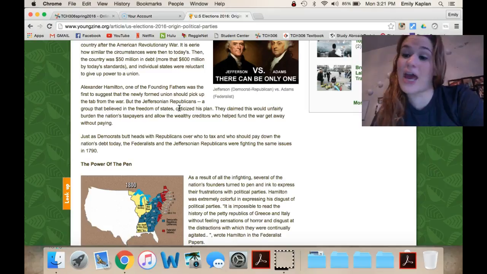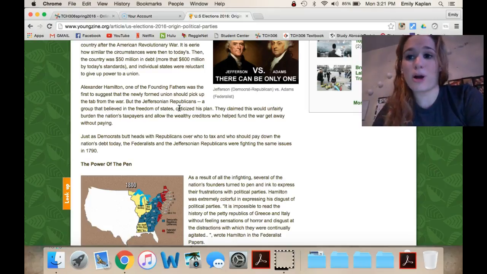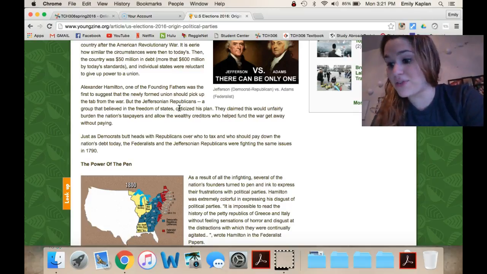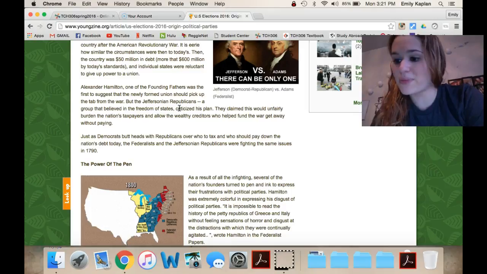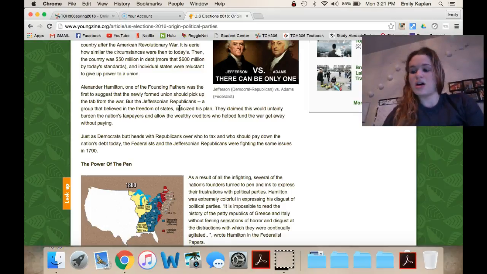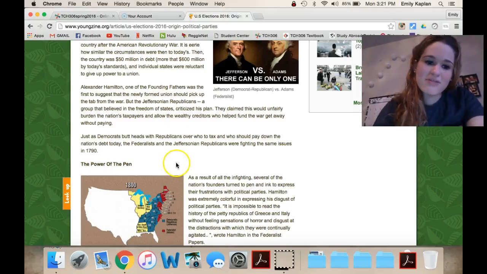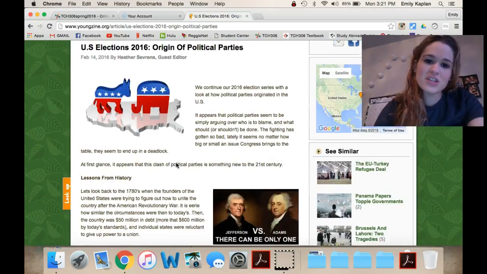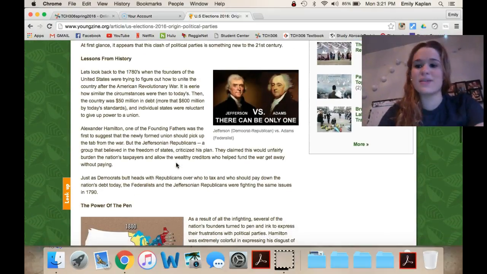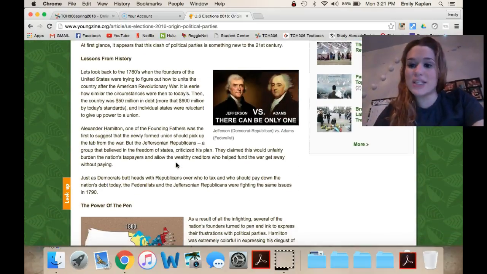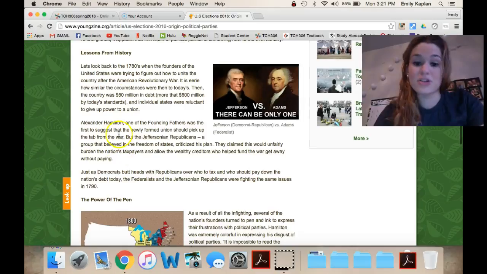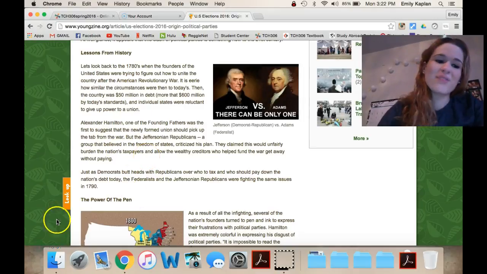But I definitely think that integrating technology would be helpful to them. I know there's a lot of apps about political parties and social studies apps on phones and iPads, so that would definitely be something I would want to incorporate into it. And I think that's all I have to say about that. But definitely just looking at online articles and dissecting them, even saying aloud to myself, definitely helps a lot with me understanding, so I know that it would help my students with it. So thank you.